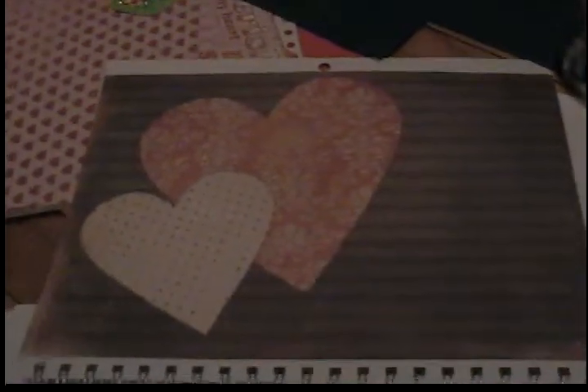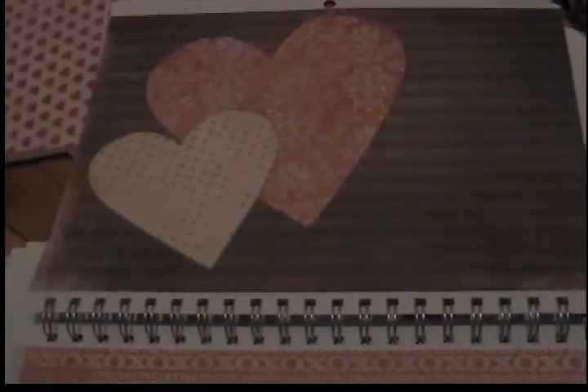I also want to show — I think Arlene showed this calendar on one of her videos. I bought it as well because it was only $4. My idea is to take the days, because they come like this, and I have this mini scrapbook. My idea was to take these papers and use them as papers, trim them down to the size — I'd probably do this one a little up so there's room to put a picture.